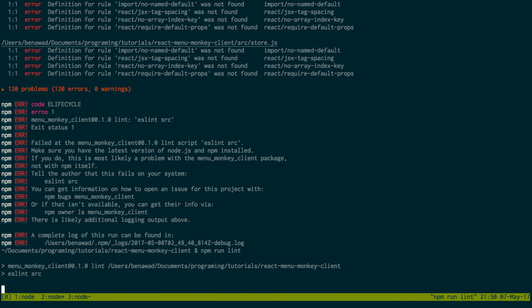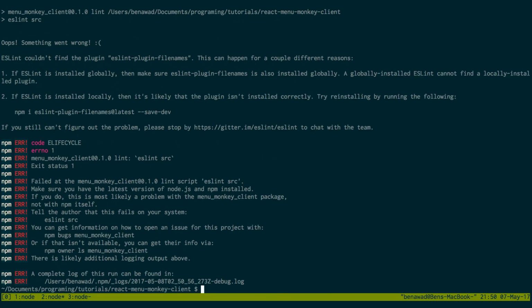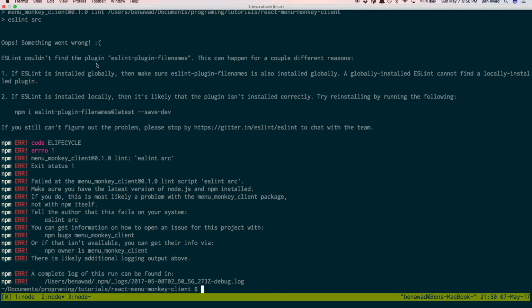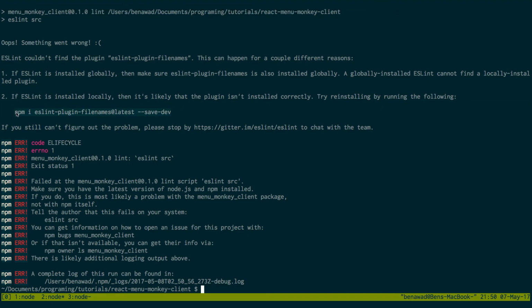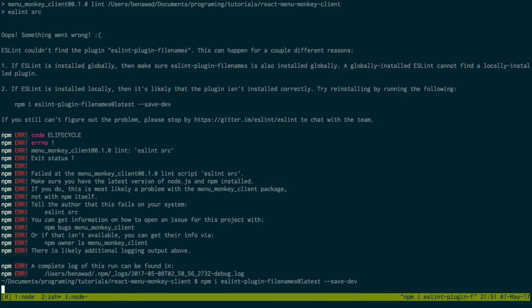Now lint. Actually, why would file names be it? So copy that. Install that. This is kind of weird. I've never had this problem with eslint. So it's missing a definition. So I'm probably just missing a package of some sort.